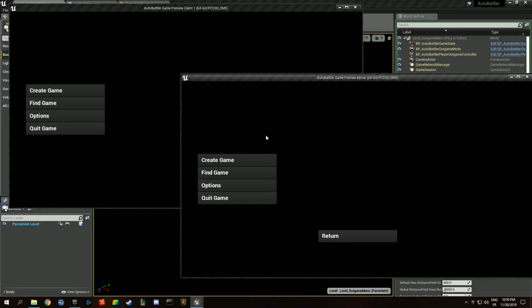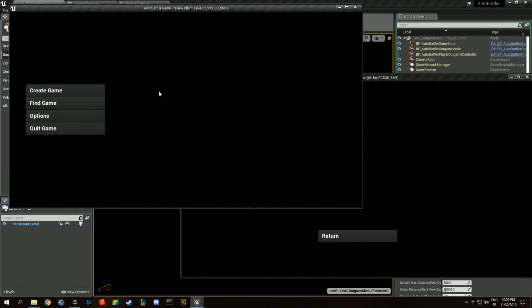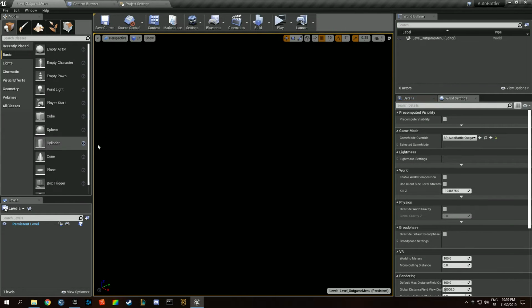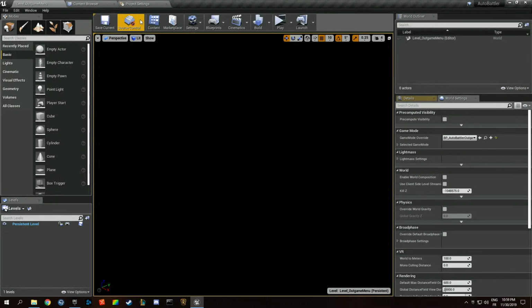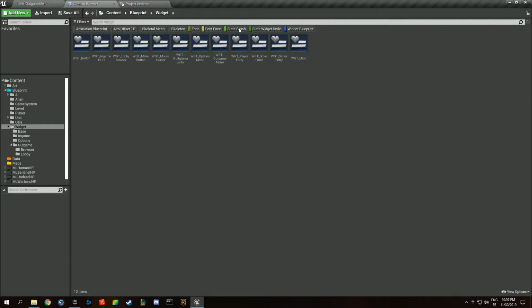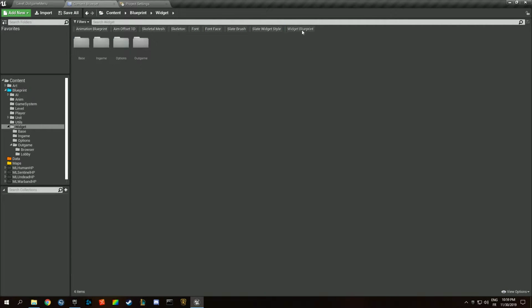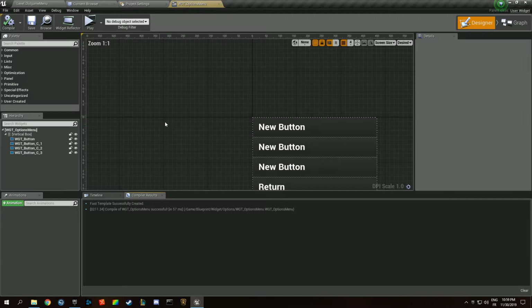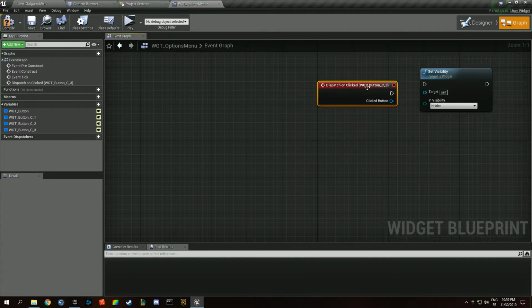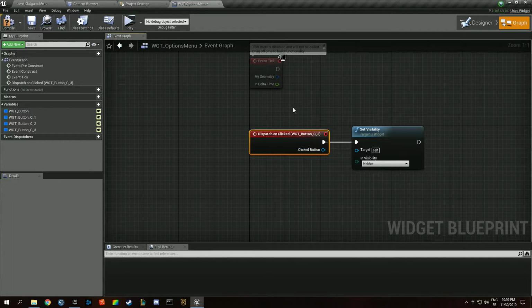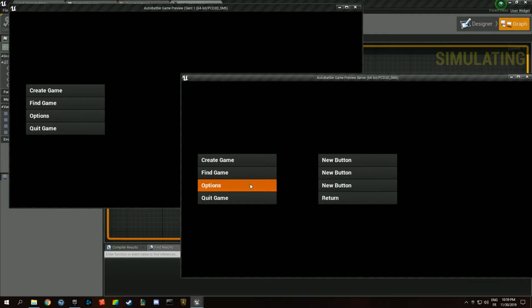So we're going to create a game. We don't see anything in the browser because we removed the appearance of the buttons. But I think, yeah, it still works, and quit game still works. Option. So the option menu doesn't work anymore. I wonder why it doesn't. If we go there, dispatch and clicked, we want to set the visibility to hidden. Should be working, yeah.